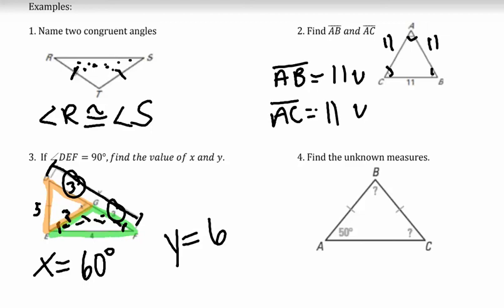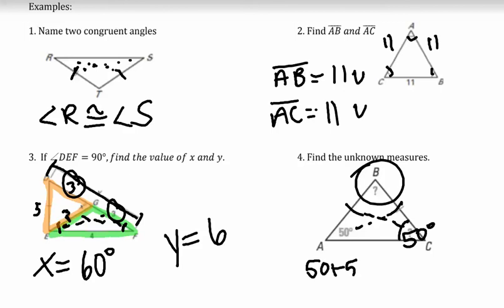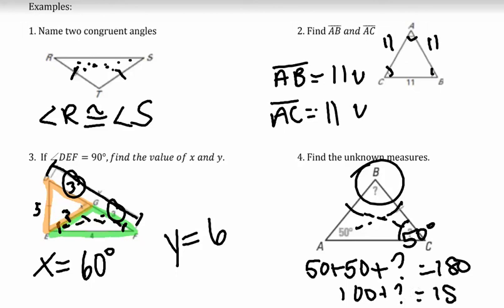If you look at example 4, I notice it's an isosceles triangle because of these tick marks. So 50 corresponds to that side, so that means this side corresponds to that angle, so this angle is 50 degrees. So then how do I find what's called the vertex angle? That angle up there is called the vertex angle. How do I find that? Well, all angles in a triangle add up to equal 180. So 50 plus 50 plus question mark equals 180. So I have 100 plus the question mark equals 180. So that angle up there is going to be 80 degrees.